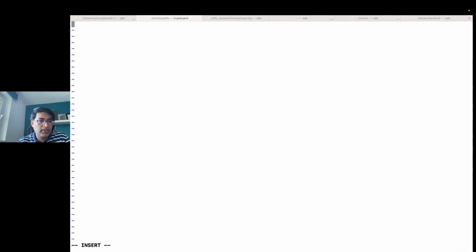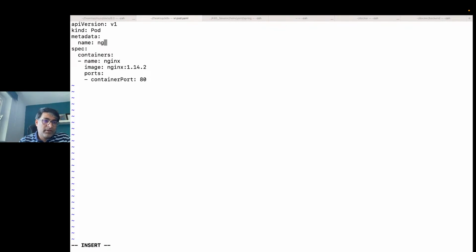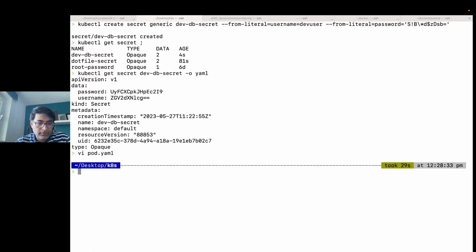Here we have the name nginx, so I will say demo, giving a name for our pod. Here we simply mention a container nginx. It goes to Docker Hub and fetches this particular nginx server version. It will be running on port 80. Now let us save this file.